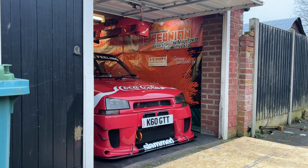For me, it's the sense of pride that you get from something that you've built. Do you know what I mean? When you turn up with a car that somebody else has built for you, although it's nice to be appreciated, there's no way you can possibly feel the same thing that you do when you think, I did that. Do you know what I mean? Yeah.